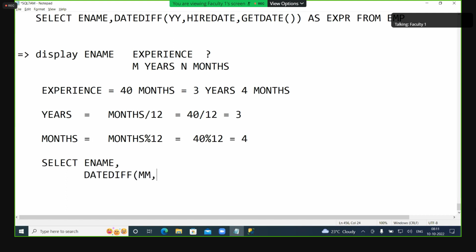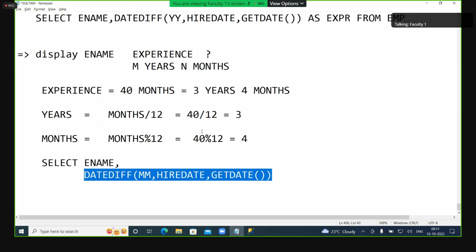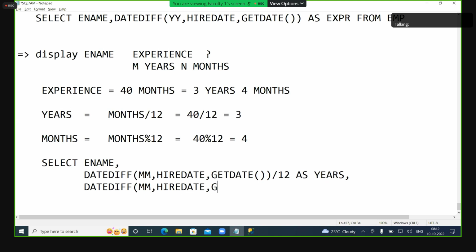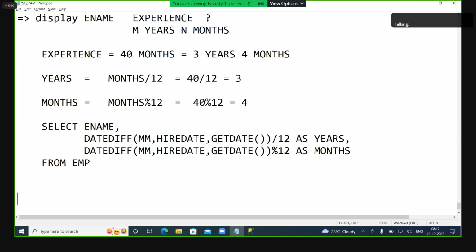Next, start date is hiredate, end date is GETDATE. What this gives is months, but I want years. Divide this value by 12 as years. Next, how to get remaining months? DATEDIFF, comma, hiredate, next one GETDATE, modulus 12 as months from EMP. That's all.